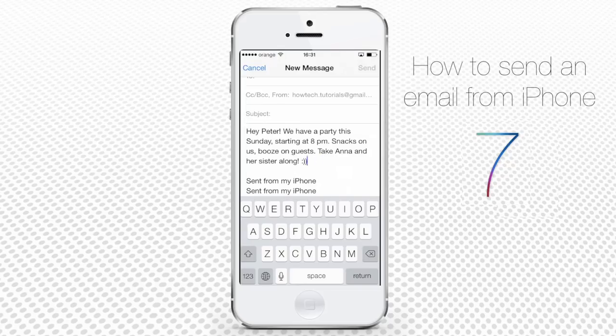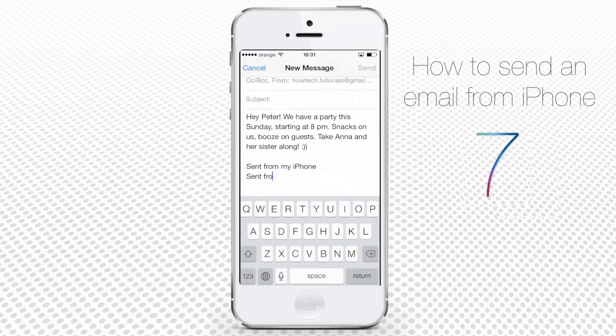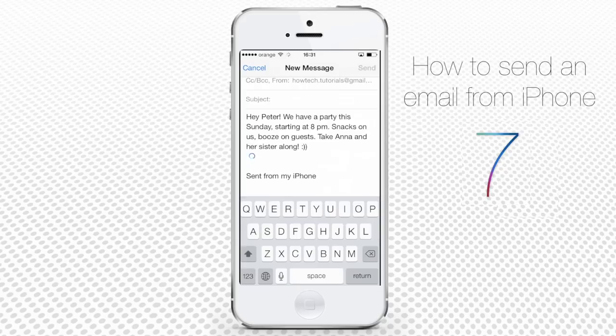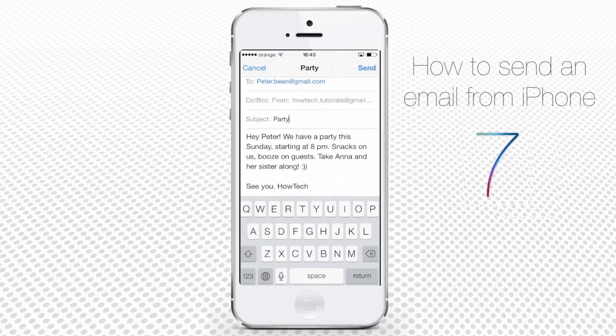If you want to delete some part of the text, tap near them on the screen and use the Delete button on the right of your keyboard. Use the Return button to add a row of extra space, and Space button for adding space between words. If you're tired of typing, tap the microphone icon. Say the words that you want to insert into your message and tap Done. Your iPhone will publish them on screen. When the email is ready, press Send.